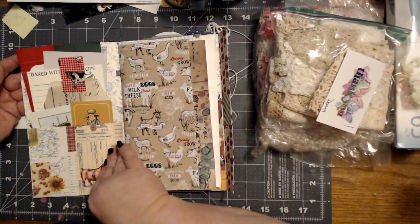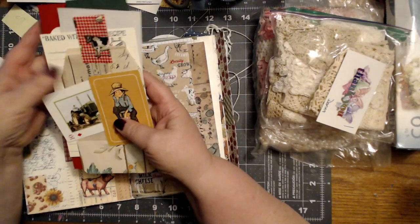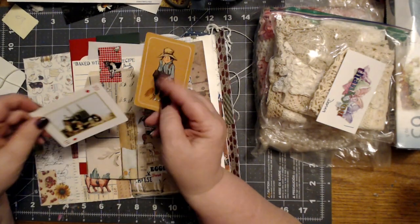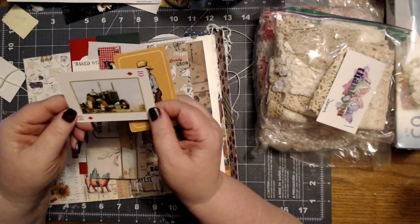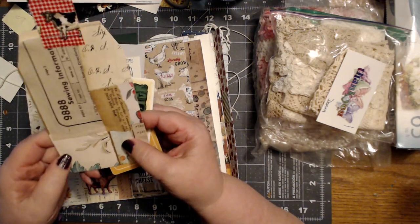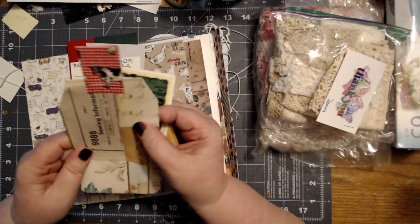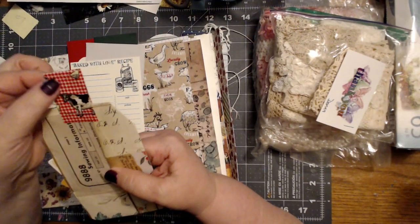It's got this little flap that opens. So first of all, there's a little pocket here, and inside the pocket are some cute little ephemera pieces. So there's this playing card. Oh, look at the one with the tractor. John Deere cards, how cute. And here's a tag that she made. It's got some wallpaper. It looks like a wrapping paper, sewing stuff, ledger paper, just all kinds of different yummy goodness. And this cute little fabric.